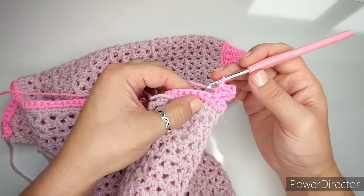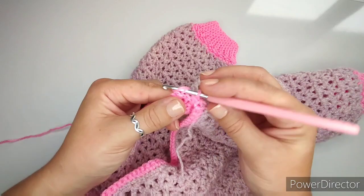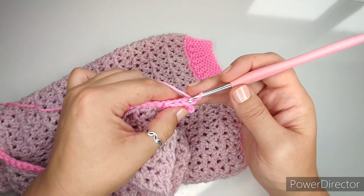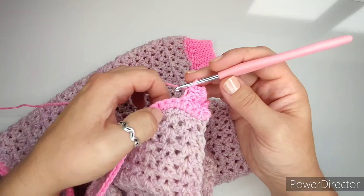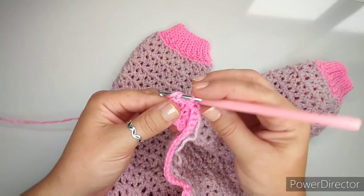1, 2, 3. Skip a stitch, slip stitch in the next one. Turn, yarn in front, into the back loop. 1, 2, 3. Chain 1. Into the back loop, 1, 2, 3, skip one stitch, slip stitch to the neckline. And this is the way that we are gonna go all the way around the neck.